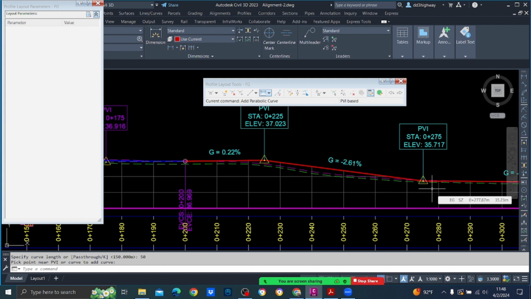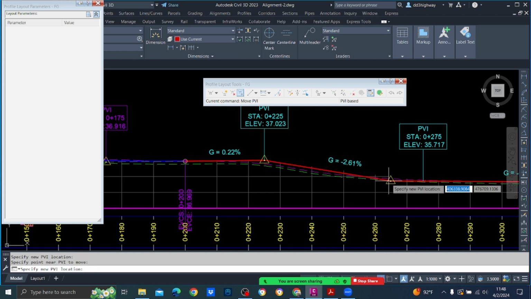If you want to provide 50 kmph, of course I don't see any other method that you can do. Of course, if you are going for say 40 or something, then what you can do is, using this move PVI option, you could move the fourth PVI from the left. Look, you select the PVI and then put it at the place you want.